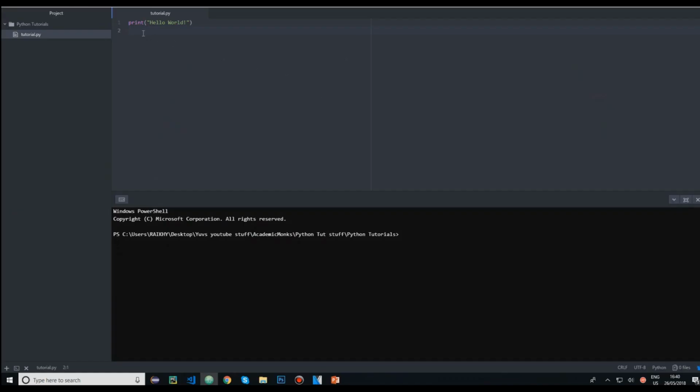So the last time we left it off here. Also, one more thing. If you use this hashtag, it's a comment. The code doesn't read this. So we can say comment, this is a string. Okay. This is an integer. So how do we put an integer? You may think we can put quotes and say 1, and would that work? Let's see if that would work.